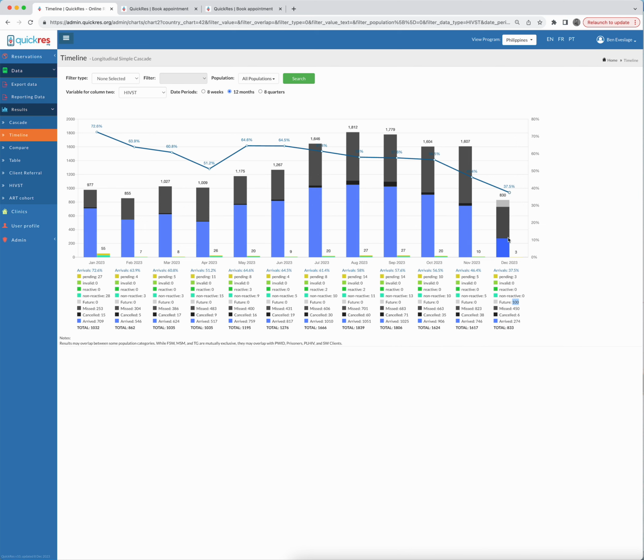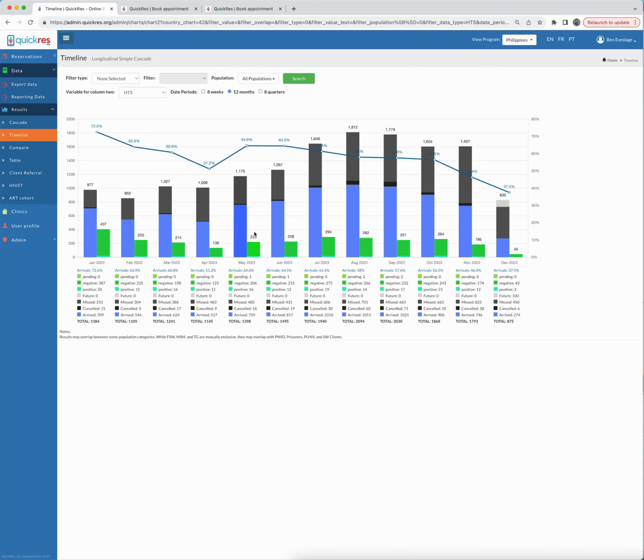So the overall stack is going to show you the overall number of appointments, and then it's going to segment by their status. And then programs have the option to customize what they want their second bar in the cascade to show for that same month. So let's say, you always have appointments, and then you can apply a second one. So let's look at the HIV test results. So now what you're viewing is all appointments in the country for any kind of service. And secondly, you're looking at the test results.